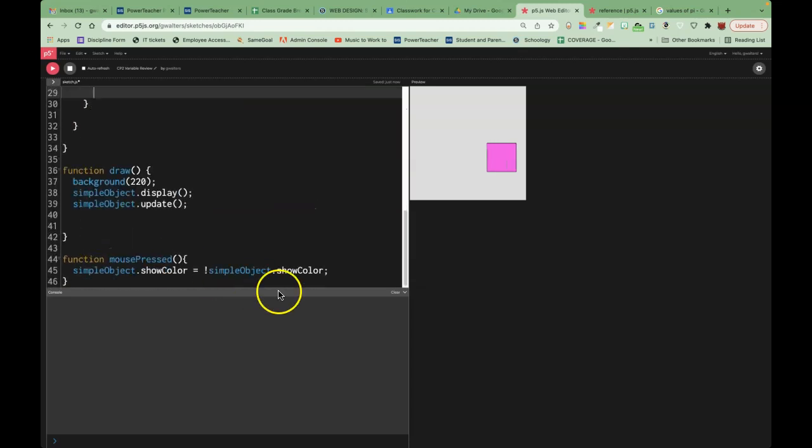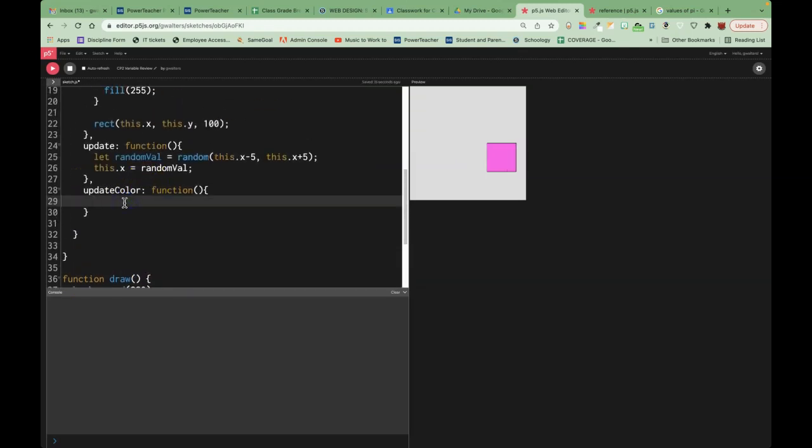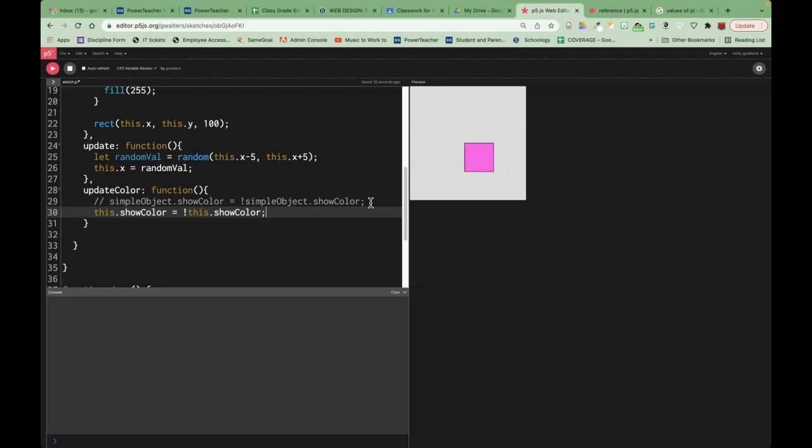So basically, it's something like this inside of here, but I need to rewrite it because this is actually not a good way to write. So we want to comment that out, but that's basically what I want to write. So this dot show color is going to be equal to the opposite of this dot show color. So we're just having it flick like a switch on and off.